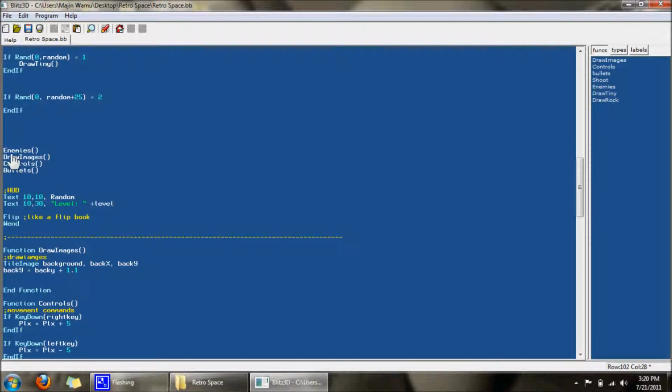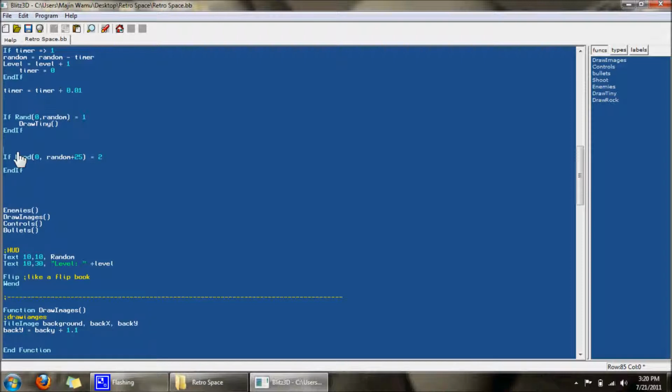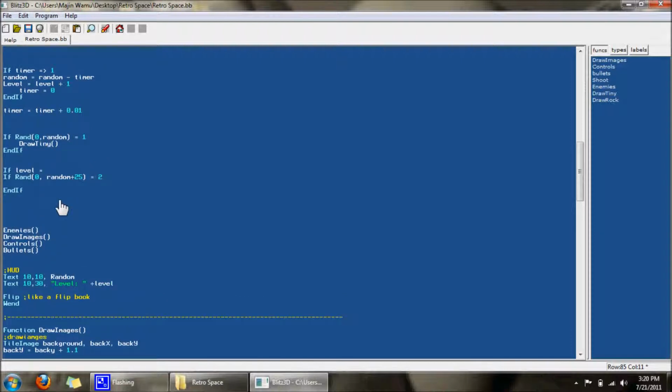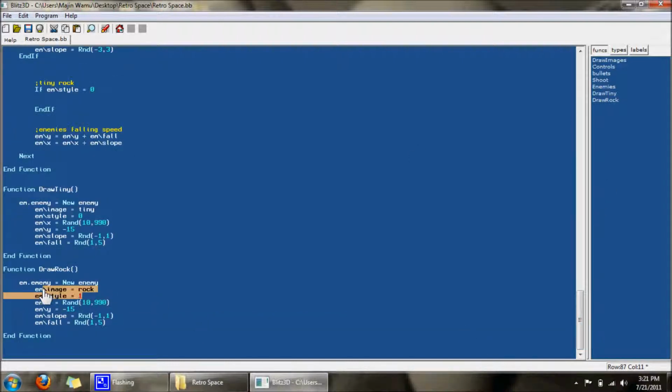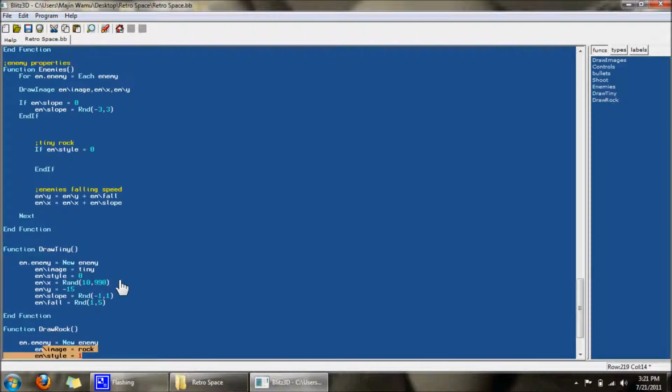That way, if a level hits a certain point, so let's say we're gonna have like this: if level equals, let's say, like, say like level 10 or something like that. And if then these things will start appearing, and then we just need to draw a rock, and it'll draw that rock. Now, before we actually start playing the game and testing this out, we need to add that one factor that's in there, that style. So, putting it right here.